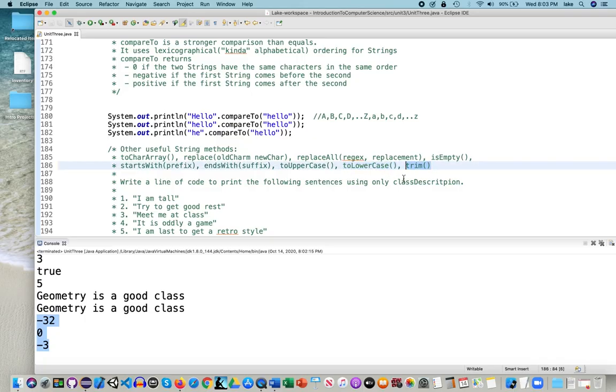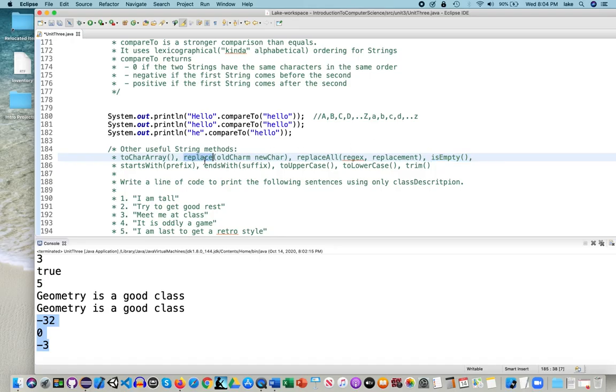Trim says take off any spaces that came before and after the string. So if somebody puts a space in the string and then a space after the string, take those things out. The space in between stays, but the spaces on the outer ends go away. isEmpty: is this a string without anything in it? And if you're wondering how a string looks with nothing in it, like that. We call that an empty string. If it is, this method returns true. I told you this. It's Boolean. It's either empty or not. True or false. 1 or 0.